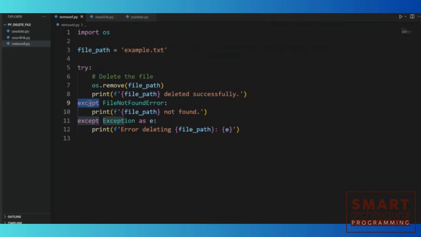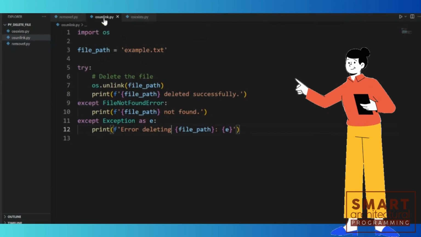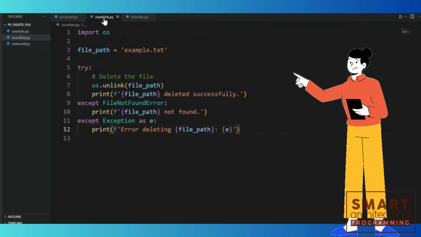Now that's one way you can remove a file in Python using the os.remove method. Just put the file path within it and you delete the file. But another way you can delete a file external to your coding environment is the os.unlink method. There's no difference between these two methods. The unlink method does the exact same thing as the os.remove method. It's just that generally having these two different methods in mind is something you might want to consider, and that's why I've presented it here.